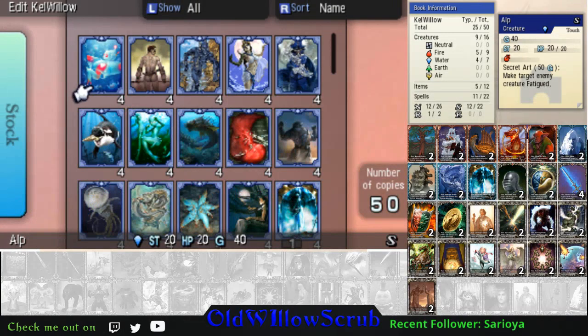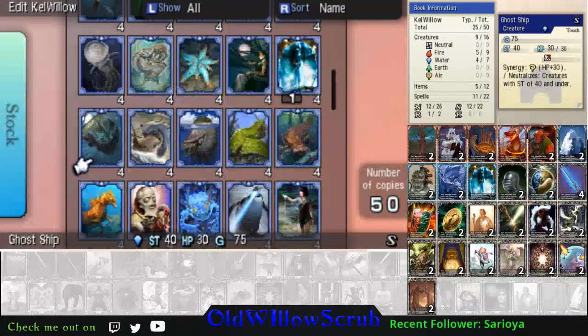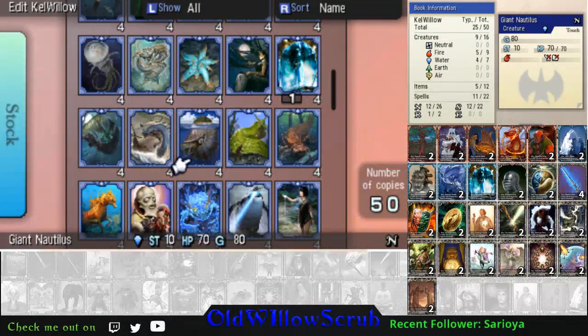Okay, so now let's look at other water creatures. Now, I talked about it before, and it's not in this version of the book, but this is Giant Nautilus. Strength is 10, HP is 70. It can use armor, and you can use tools. So you can put this on a level 3 waterland, and this thing is already 100 HP, not including any armor. This is a really great landholder.